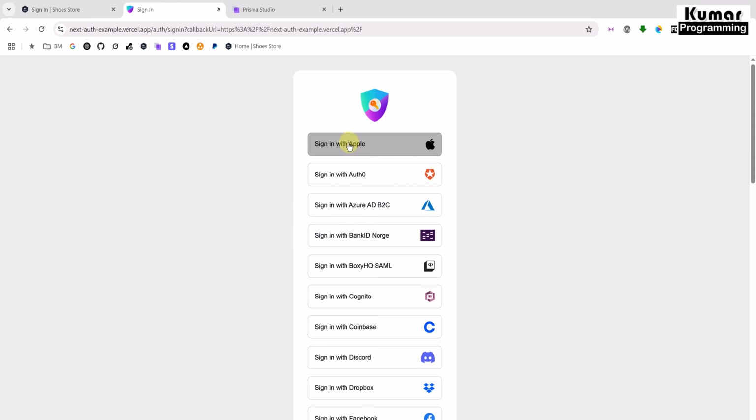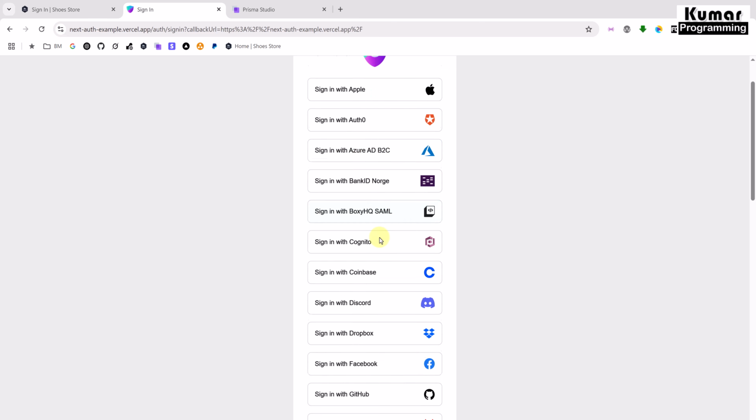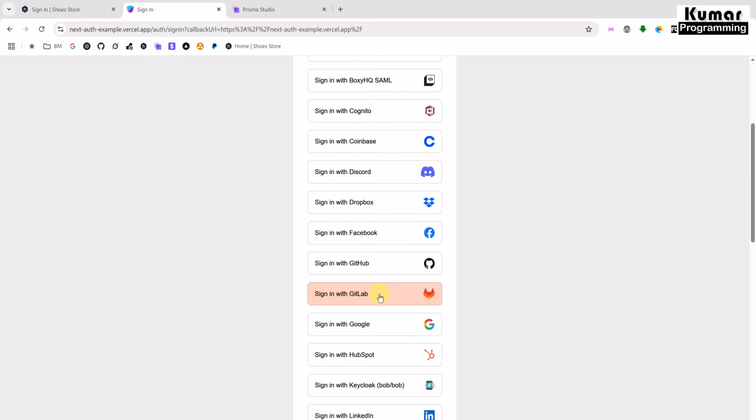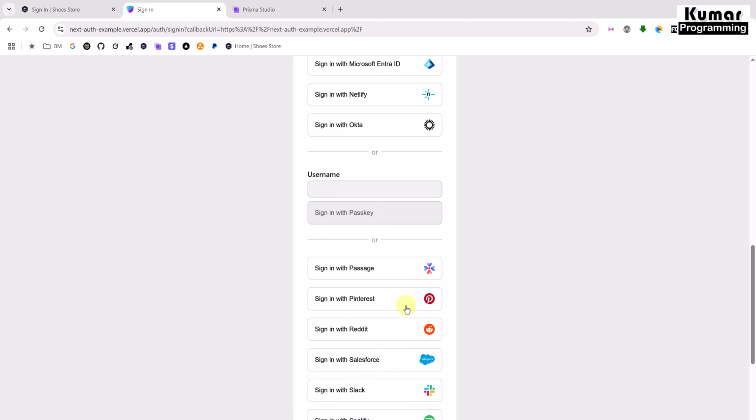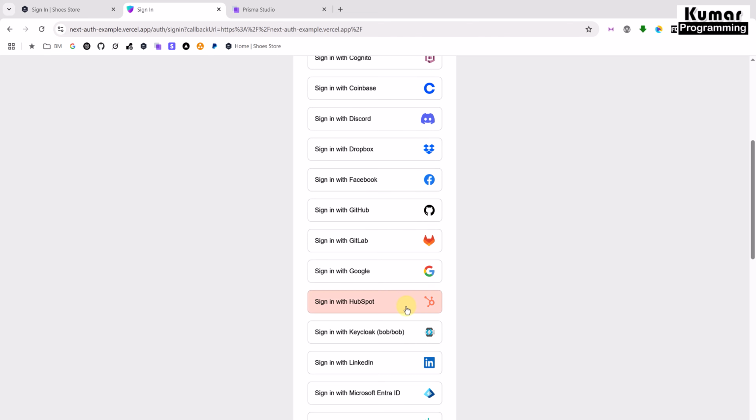Here we have several providers like Apple, OAuth, Azure AD B2C, and GitHub, GitLab, Google. Here we have Twitter. Most of the popular OAuth providers are supported by Next.auth.js. And here we also have Facebook. They have provided the documentation very well for each and every provider, right?